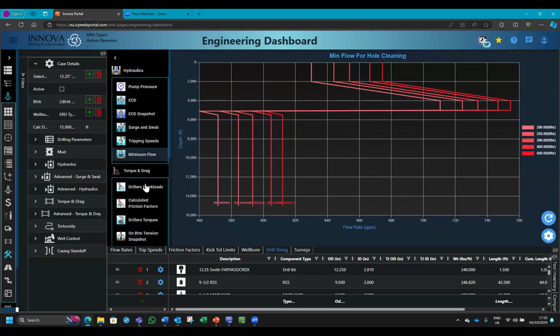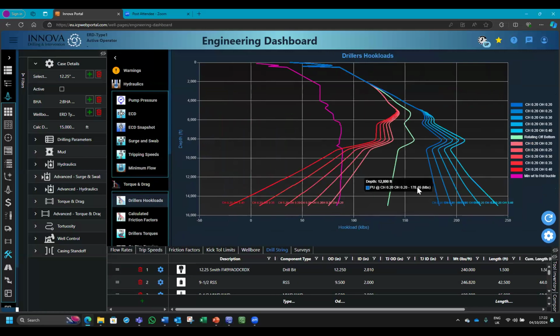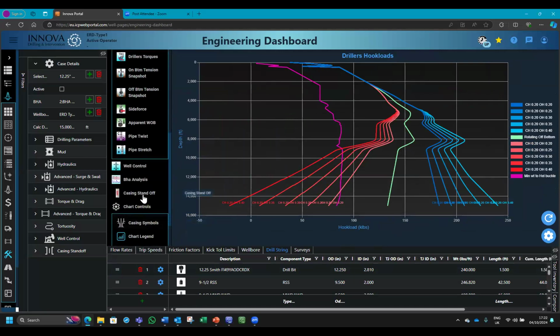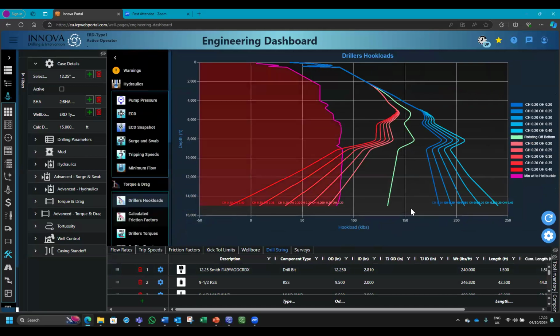Let's see what the drilling situation is. Look at this one. This is basically a complete failure. If you are drilling this well, when it comes to 9,000, it starts to breach this pink line. When I say pink line, it is actually the buckling. Buckling means you are trying to run in the hole and you are buckling, you're not going anywhere. Okay, let me bring in the shading.